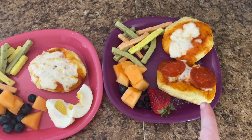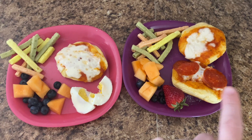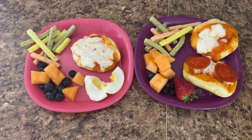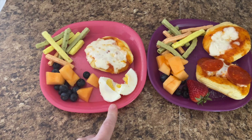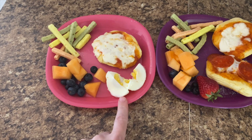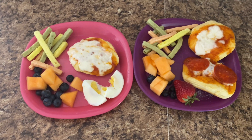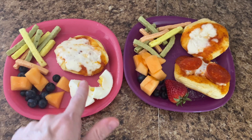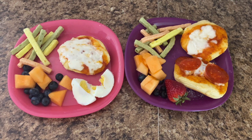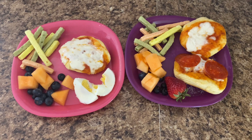For Thursday lunch at home, I made pizza biscuits. This is Ashton's plate — she doesn't really like a lot of cheese on her pizza, so that's why there's hardly any on there. We have biscuit pizzas and some fruit. The other two kids have eggs with salt and veggie straws. I haven't made my plate yet, but I'm going to have cantaloupe and biscuit pizzas — no veggie straws, no blueberries, just cantaloupe and some biscuit pizzas.